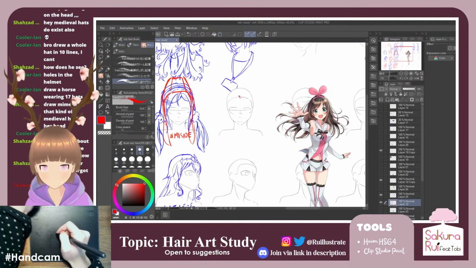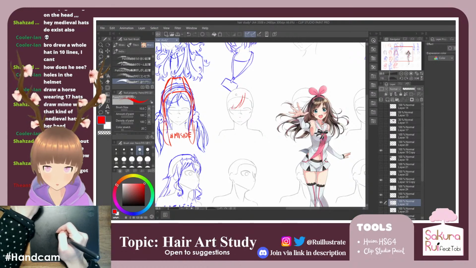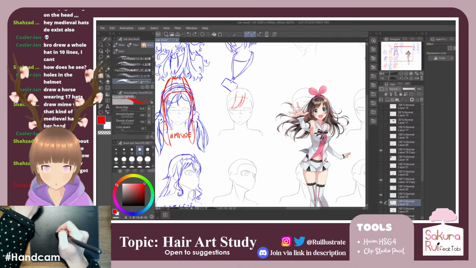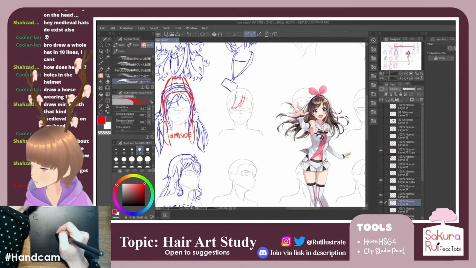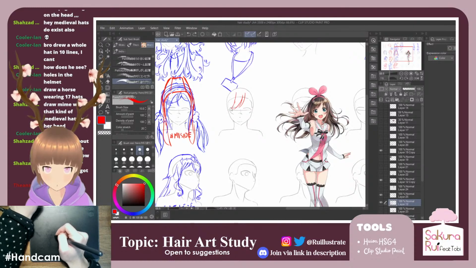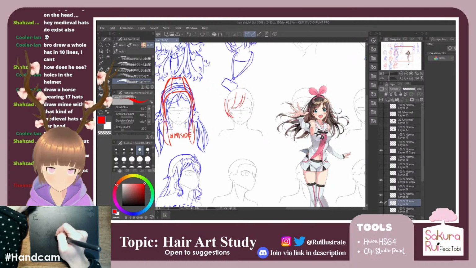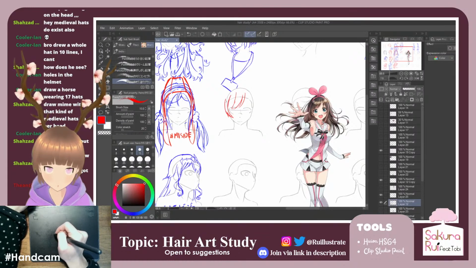Let's see, brush. So the front here probably goes here, something like here, and then the hair goes slightly back up, and just because hair is a slightly annoying topic, as we all know, it continues to go until her hair goes back up, which is around here, I guess.